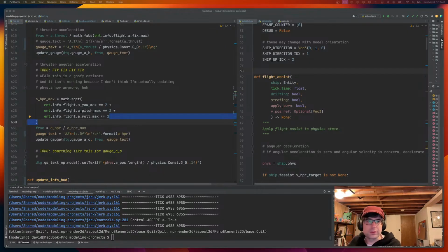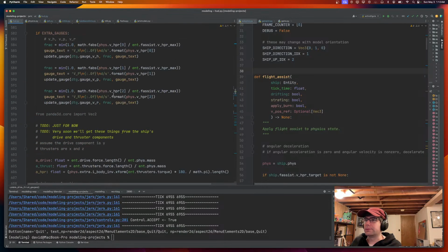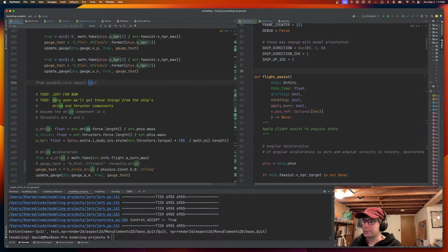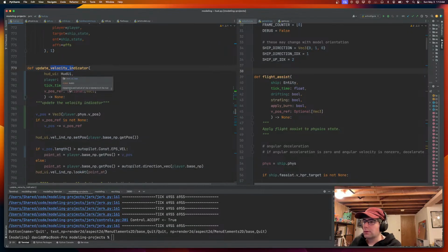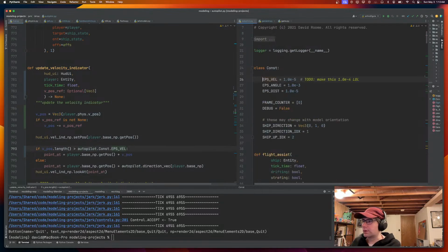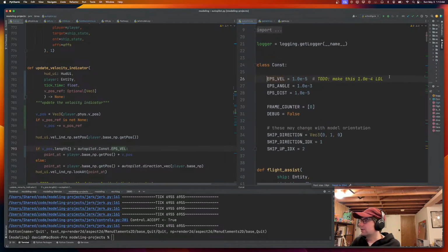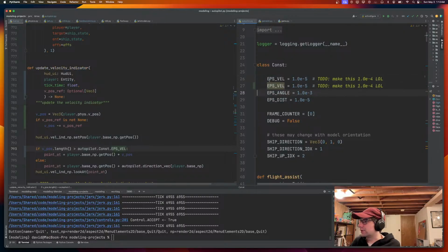I think it's probably just a simple bug that velocity indicator is bouncing around at 0. Let's try to fix that. vpause.length if it's greater than this. Yeah, because this is relative now. We just need to increase this epsilon a little bit. Yeah, look at this. There's a little note I left myself.